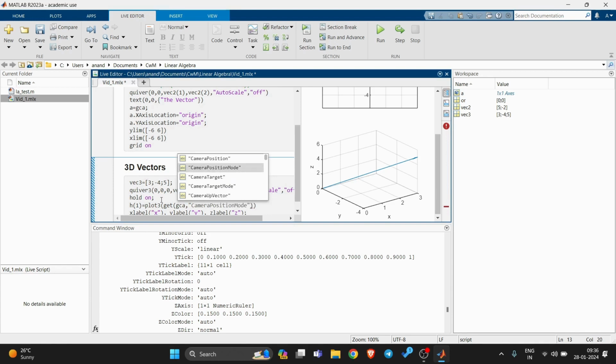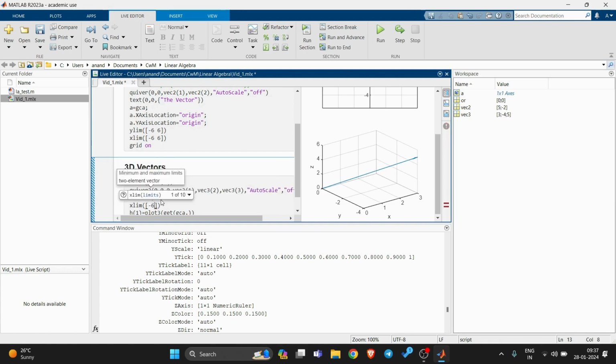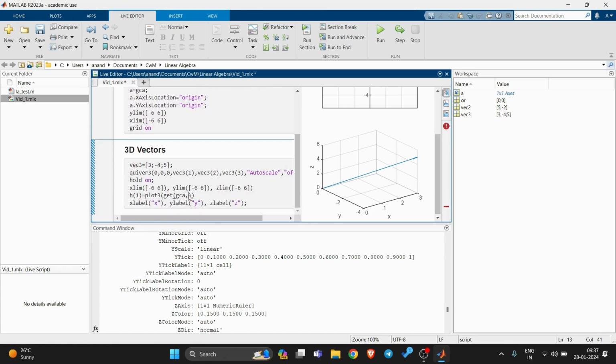So first let me set the x, y, and z limits of the graph. So minus 6, 6. And set okay, and let's draw the axis.